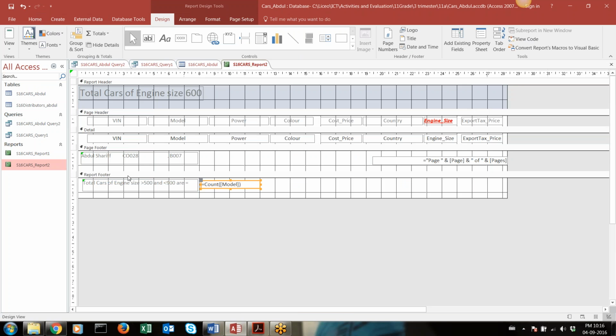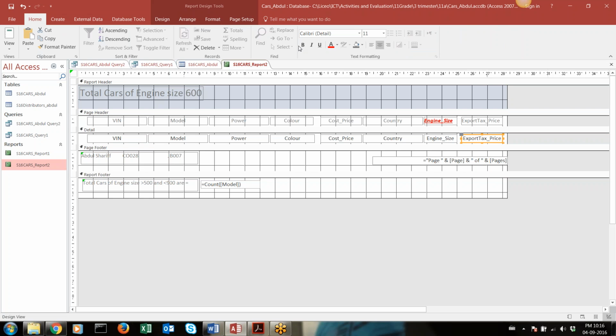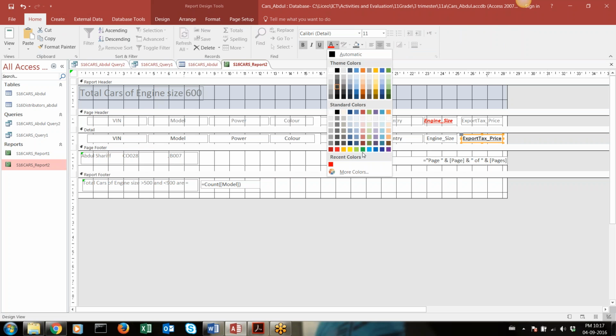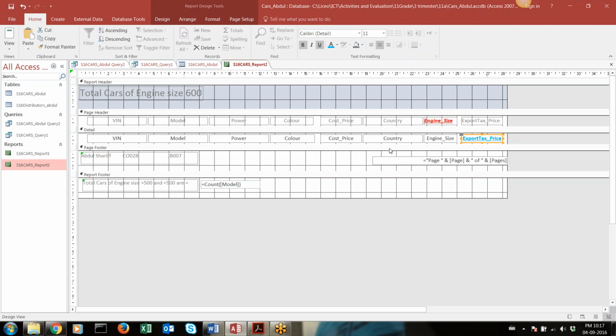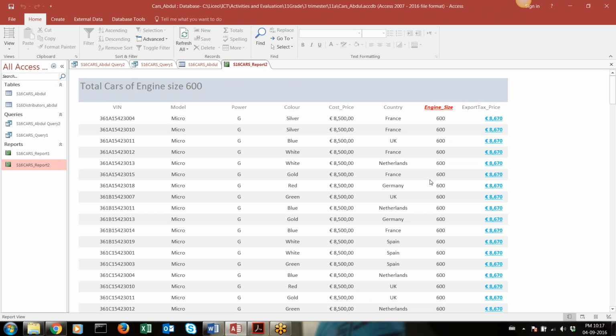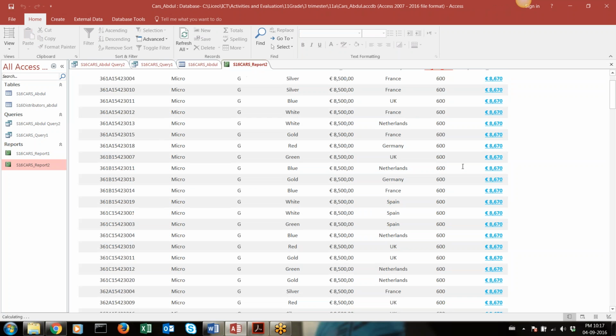For example, if they say you highlight only the fields of this, so what you will do, you will select this box like this, go to home, you will bold. Okay, you can make it underline. Okay, and you can give your favorite colors. Okay, I'll give, say, let's say blue. Okay, here it shows whatever you are doing. Okay, and only this field can also be left aligned, okay, or right aligned, it depends. Okay, let's check how it looks. Okay, it looks better. Okay, so this is for you to understand.